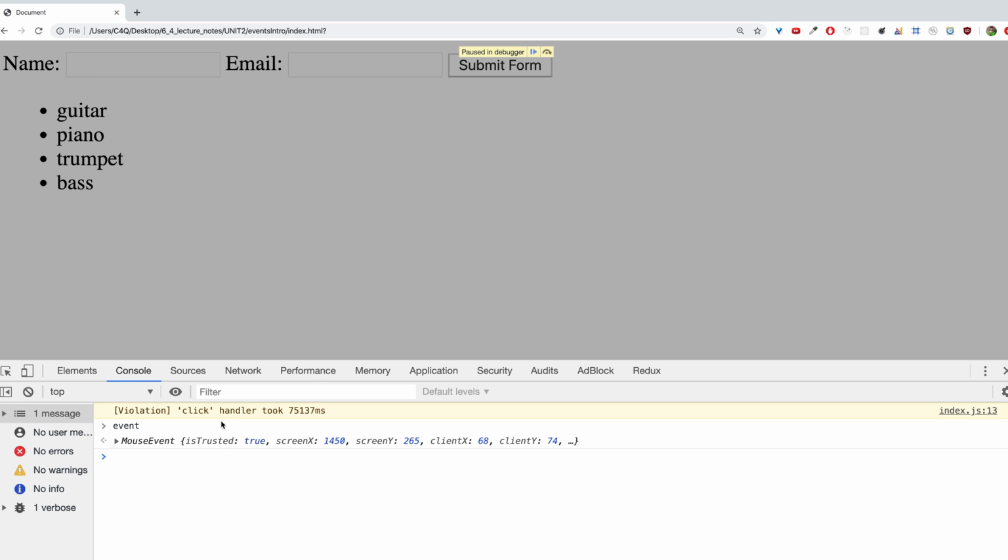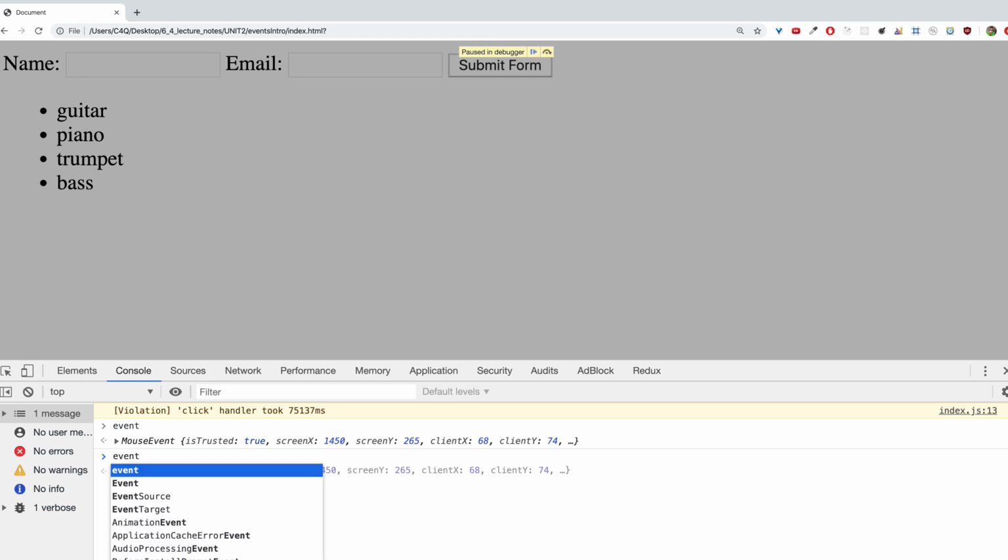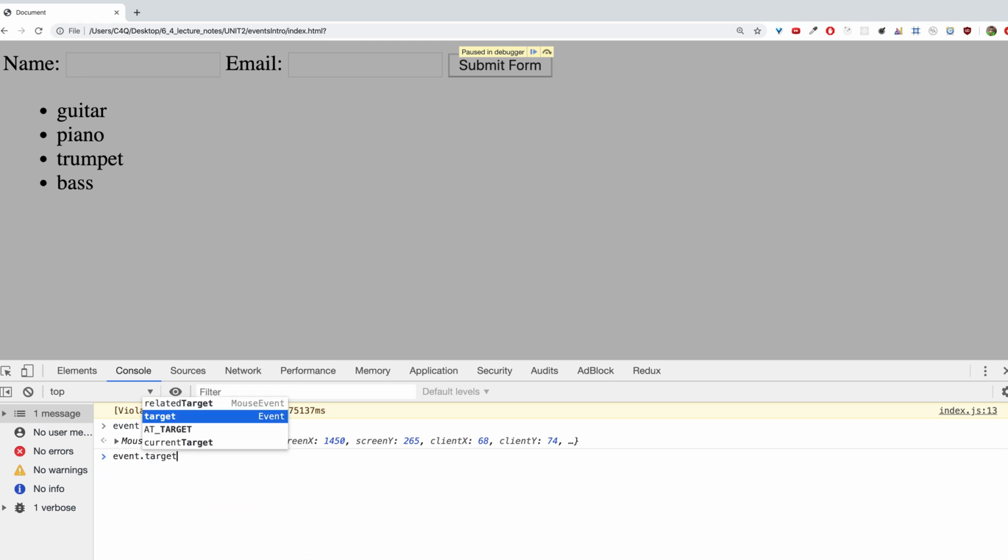It's got some other cool things you might need, like event.target. The event.target is what the click was on. Let me write that down. I'm going to delete the loop, okay?